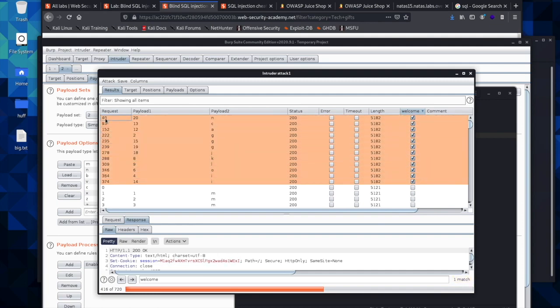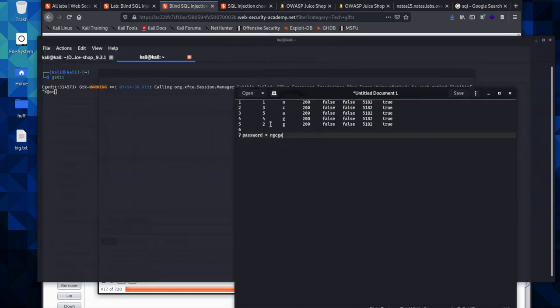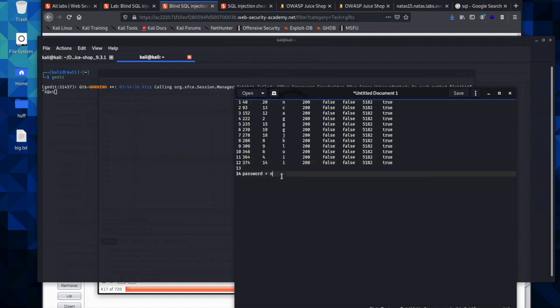Now the way I like to sort out the password is to have a text file open, which is right here. We have our text file. We'll delete this and we'll delete this and we'll paste this in. So what we have here, we'll also delete these because these are just our query numbers on how many GET requests were sent to the server. And I think the less numbers we have, the easier this will be to understand.